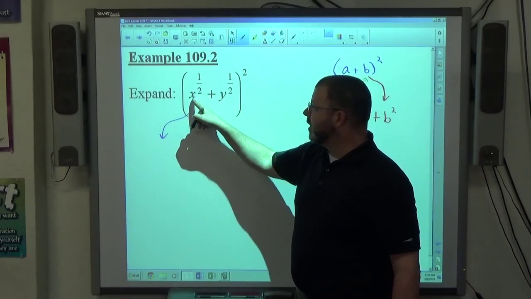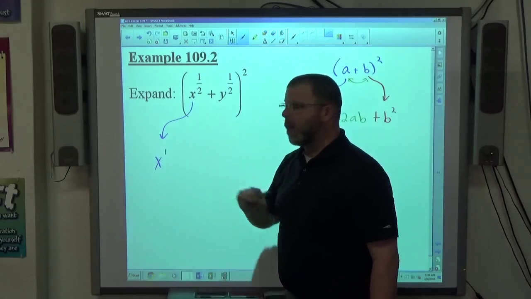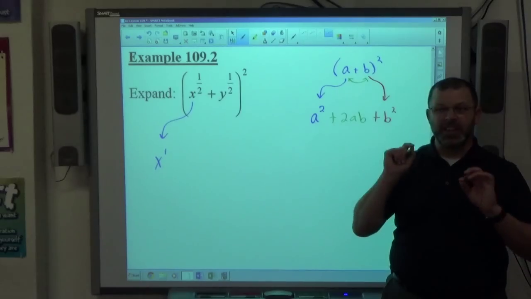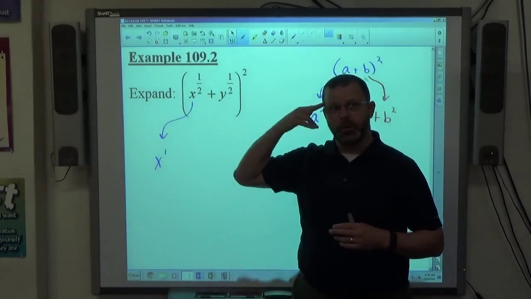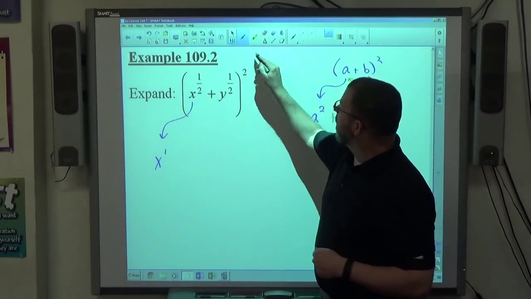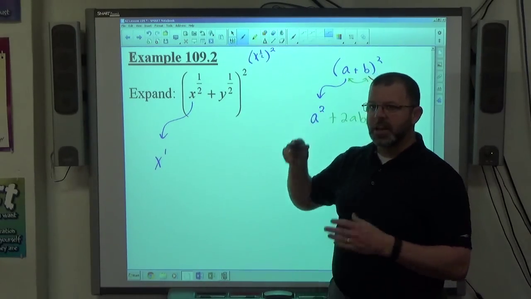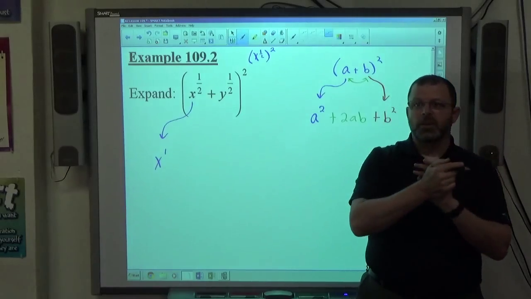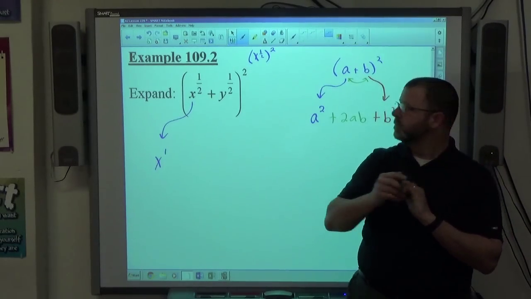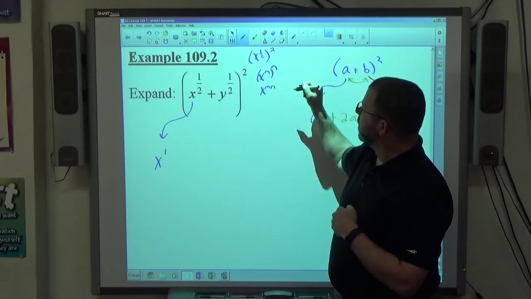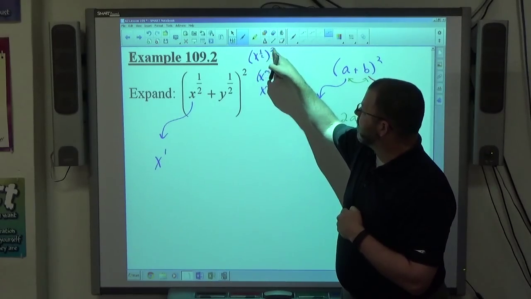If I'm squaring this, I'm going to get x to the 1 power, not 1/4. Some people think squared, they do 1/2 squared is 1/4, that's what they're thinking. But again, I'm raising x to the half power to the second power. That's got the same x to the m to the n look that the last problem had, right? X to the m to the n means x to the m times n. X to the half to the 2, 1/2 times 2 is 1.